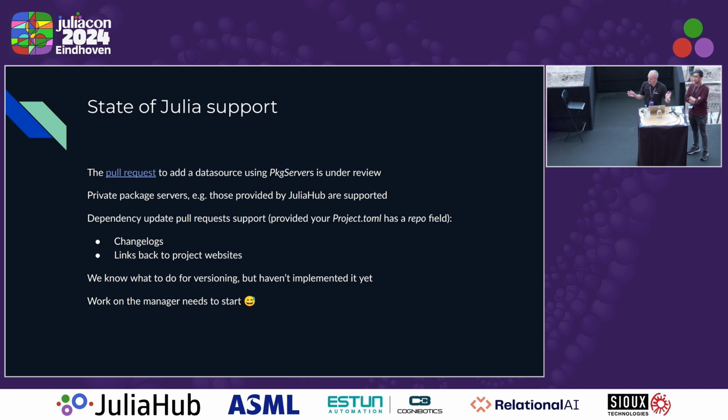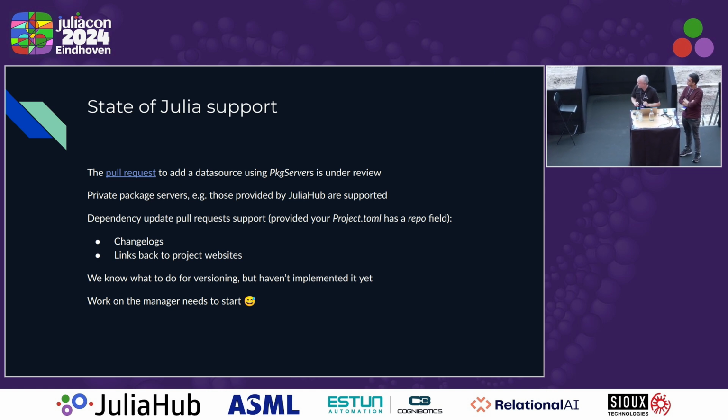Apparently, for those that didn't know yet, or at least the way I found out, Julia's versioning is mostly a mix of NPM's versioning and Conan's versioning. They share similarities. Not sure why, but that's how it works. And then it has its own stuff. And we just need to work on a manager to get started.